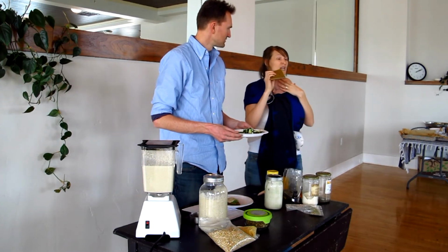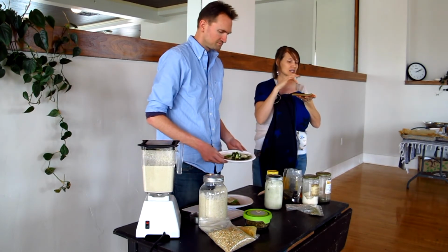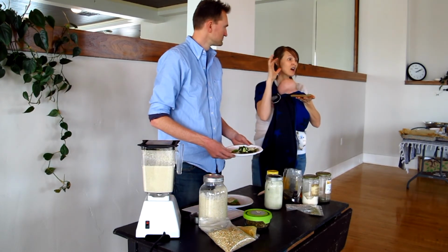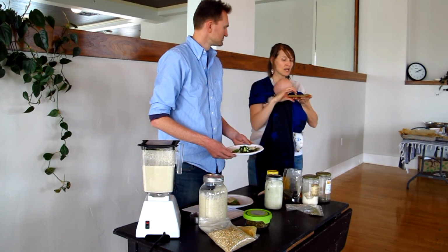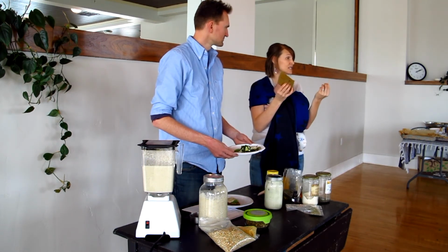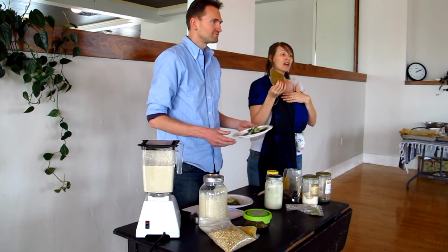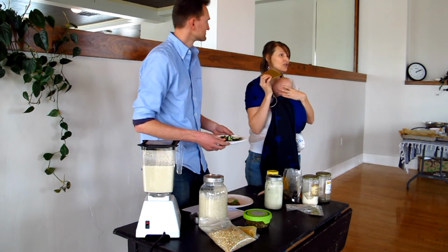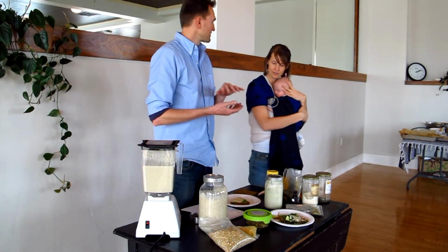If you do it really thin, you can do a two-piece bread sandwich. But we really like it as a big piece with tons of greens. In fact, it's mostly salad on my plate with a little piece of bread. You can cut it in long strips and you've got breadsticks. If you cook it a little longer, you get a crunchier breadstick. Or eat it with soup. Whatever you would normally do with bread, you can do. So you can very quickly get a lot of different variety out of the same base.